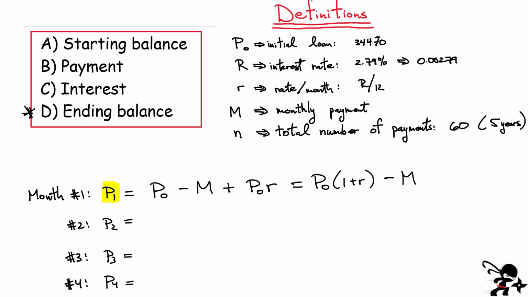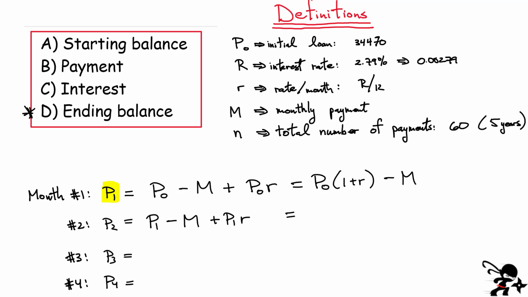What was my initial starting point? My initial starting point was the month number 1, right? And guess what? I made another monthly payment. If you make a monthly payment, you're going to lower the amount of money that you owe. However, you have to pay a little bit of interest, and the amount of interest that you get charged is the amount of money that I owe multiplied by that rate.